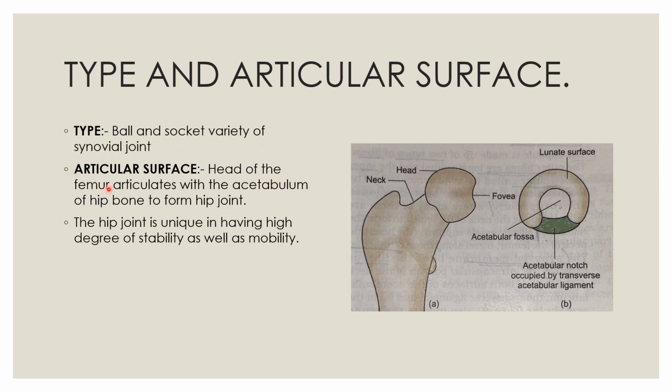The head of the femur articulates with the acetabulum of the hip bone, and that particular formation is called the hip joint. The hip joint is unique in having high degrees of stability as well as mobility. This is the head of the femur, this is the neck and the body of the femur. So head, neck and the rest of the femur bone.